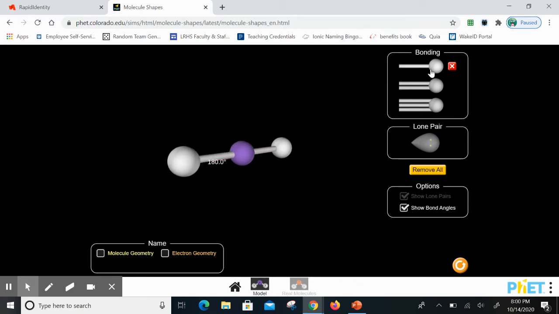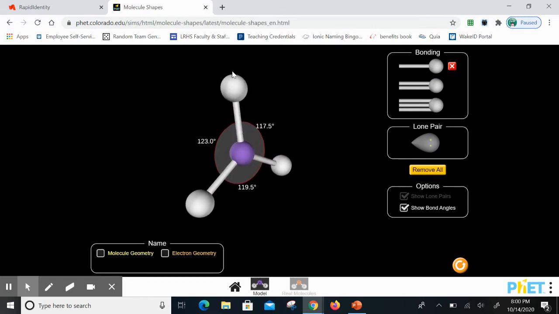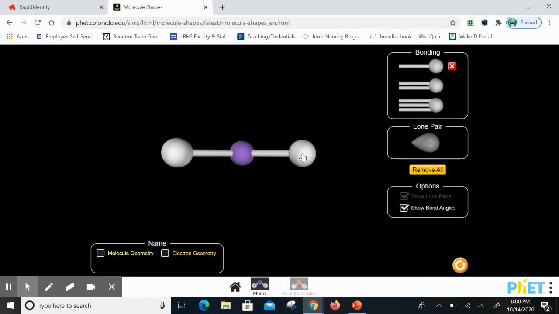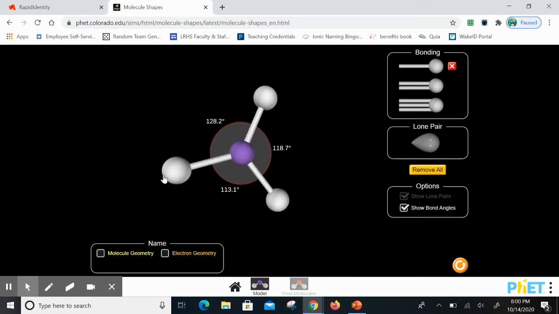Okay. If you add a third thing, now everything's 120 degrees, and you can see that everything's on the same plane. So you can get it so that basically everything looks like you could put a tray on top of it and it would be fine, right? There's no bump in the road there. So trigonal planar is when you have three things around a central atom, three areas of electrons.